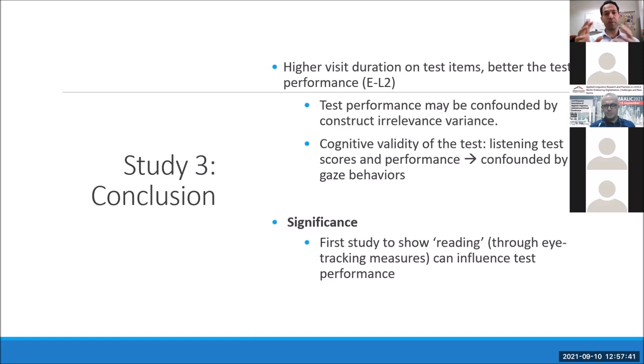So when we are measuring listening comprehension, we need to remember that we're not only engaging listening, we're engaging a bunch of other processes that unfortunately are not represented in the test scores, but they are there in the processes through which test takers answered the test items. So we should look at the test scores as something not pure, but something tainted or confounded, if you will, by sources of construct-irrelevant variance.